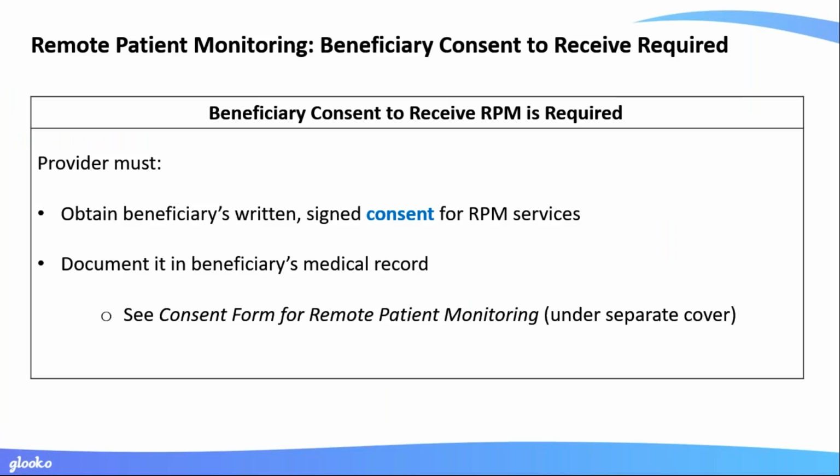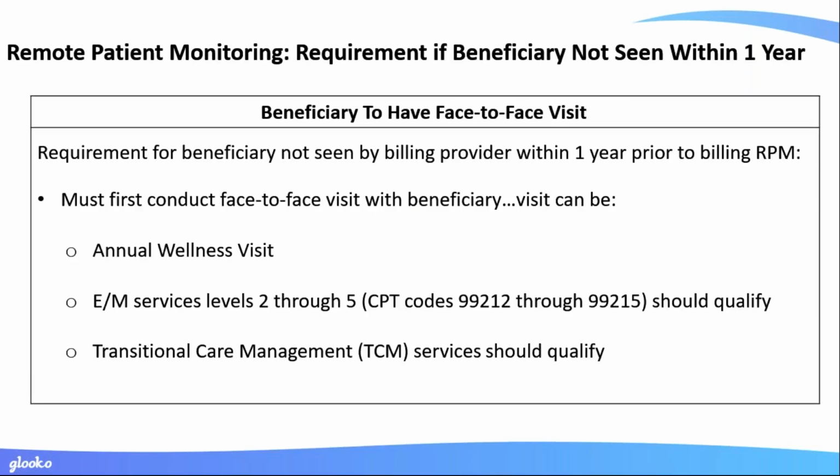Now the consent, yes, we have to get a beneficiary's written signed consent. This is in the statutory language for these RPM services. And we have to have that in the beneficiary's EMR. So have her sign it, scan it into your EMR, because in an audit, an auditor may ask you to see that. I created one and benchmarked it against some other consent forms I found online. Gluco was good enough to upload it for you today and you can download it. And if you want to make any changes to it, please feel free.